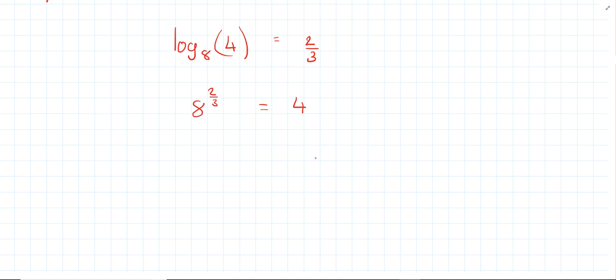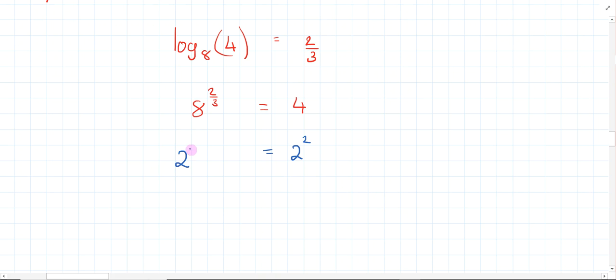Yeah, and 2 squared is 4. Could anyone do it by putting both sides into the same base to show they're exactly the same? If I give you a clue and ask, what's the common base between 8 and 4? 2. So 4 is 2 squared, 8 is 2 cubed.